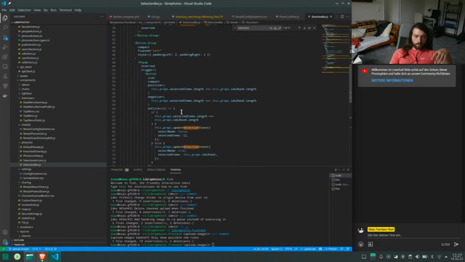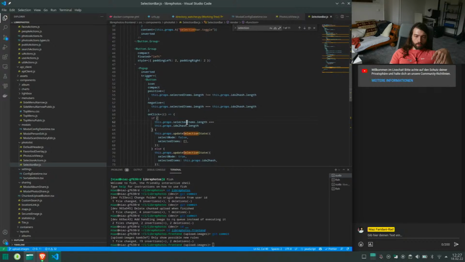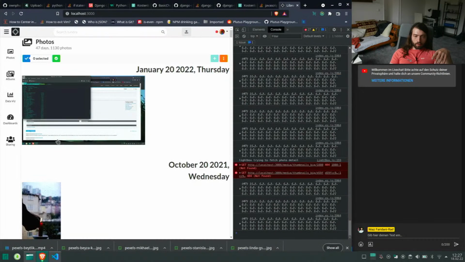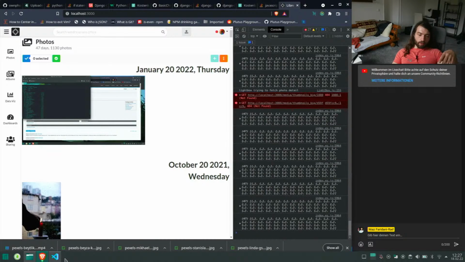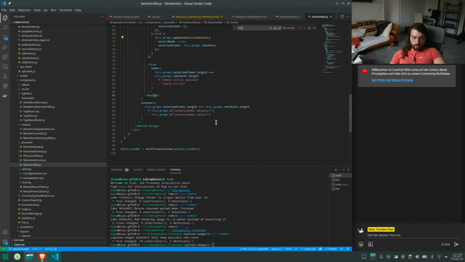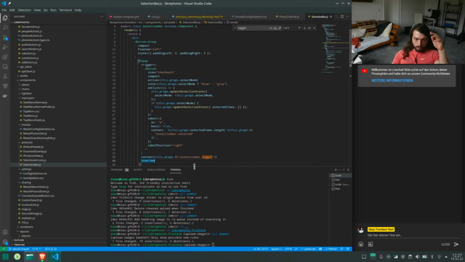So the problem is the toggle select clicky thing does not work. Toggle. Right, so that's the issue.